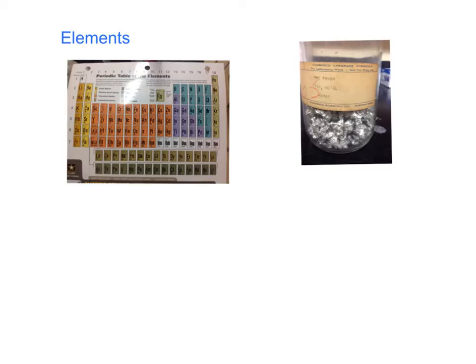Here is the elements slide. The periodic table is a table of elements. Everything on there is an element, and the definition of an element is that all the atoms are the same. To the right here, we have a picture of tin. We know tin to be a pure element. So all tin atoms would look as close to identical as possible when drawn by a human hand.